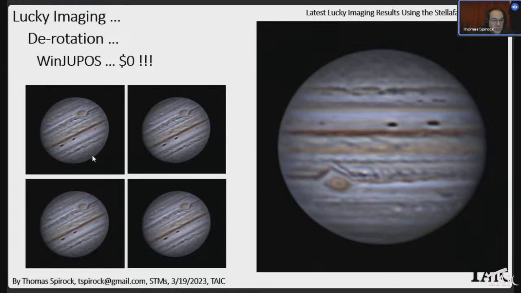There are times when you try to make some improvements, and you put both comparison images on the screen, and it takes you a minute to decide which one is better. Is it really worth it? If they're that close, why go through the extra effort? So the answer is WinJupos can do that. It's not clear to me whether it's worth it yet.